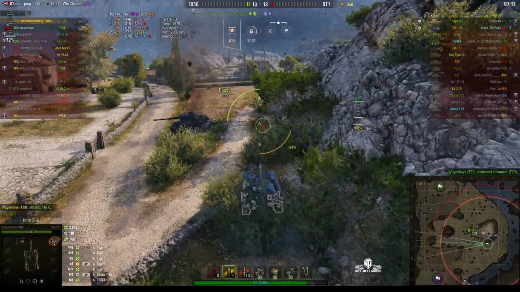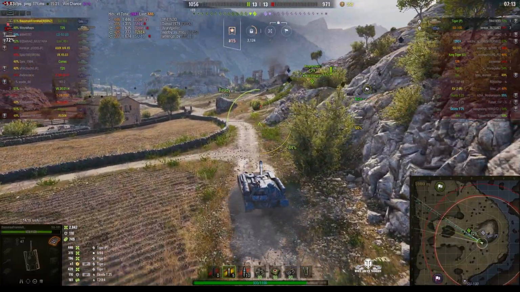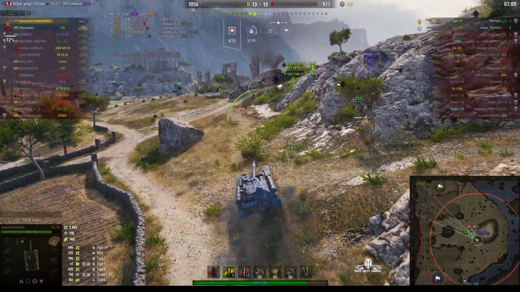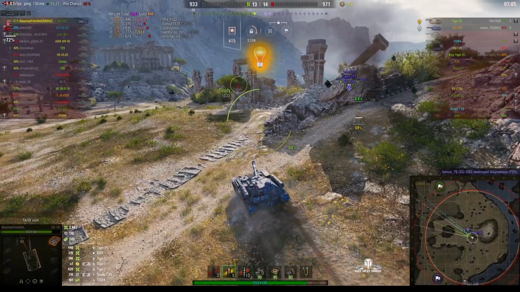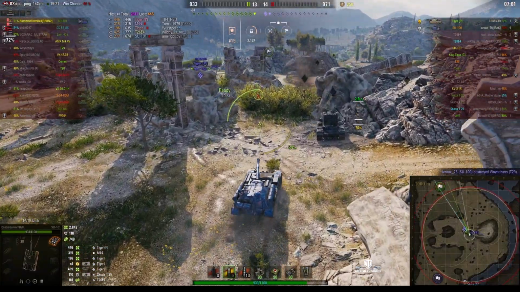Okay, there's only two left on each side now. Tiger P up above. The SU-100 on the enemy team is supposed to be in the sniper's nest. And here comes the Tiger P. He's after our T-29. He gets him, which means now Bassman is the last one alive on his team. And I think he wants that Tiger P.